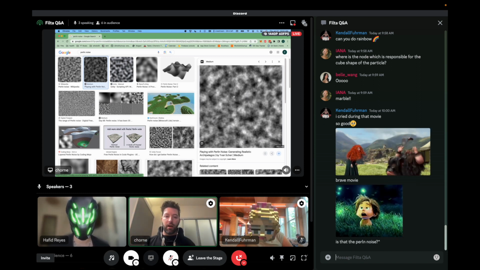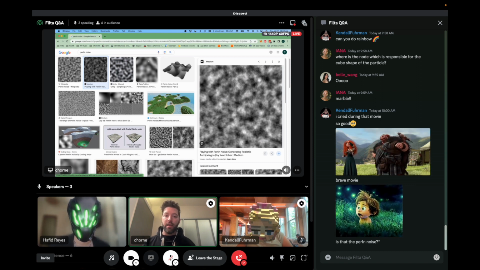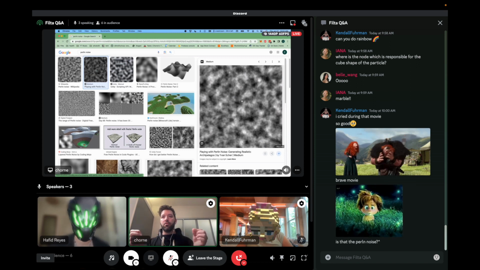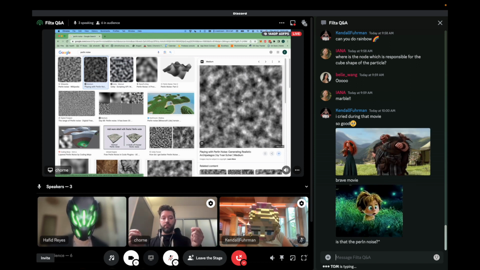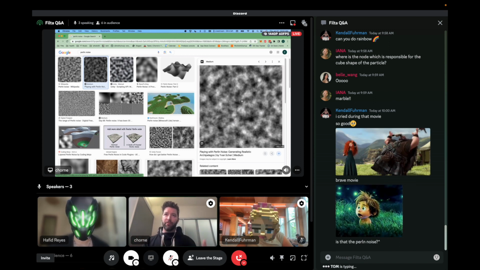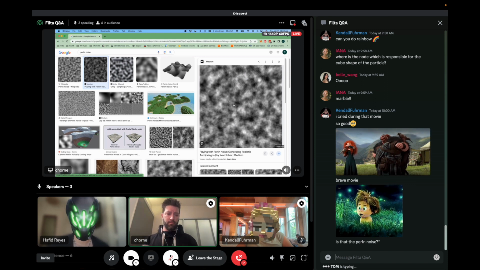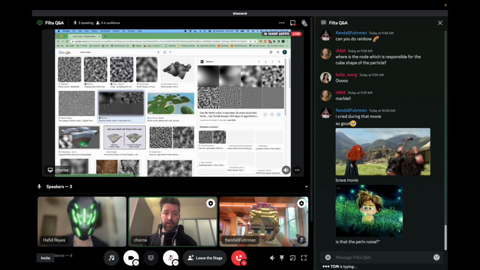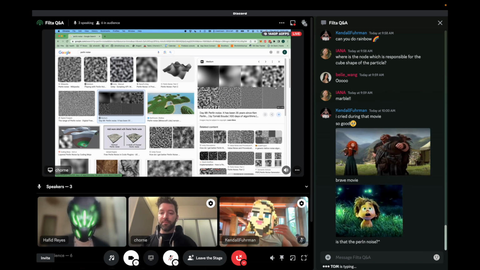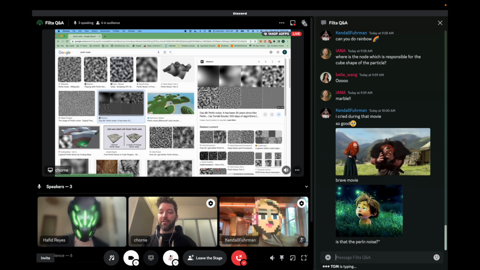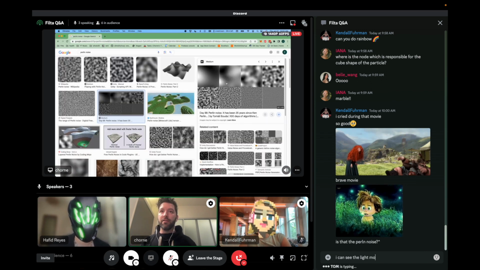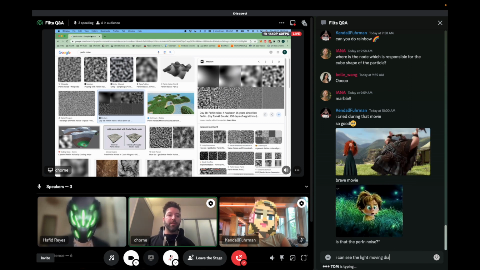But there's tons of different types of noise. The interesting thing about Perlin noise is that you can control how sharp it is, how dark it is, the scale. You have a bunch of different controls, and especially how many different layers. So actually, this is a really good example. This is all Perlin noise with different parameters. So you can set the scale and how many layers are mixing together in Perlin noise.